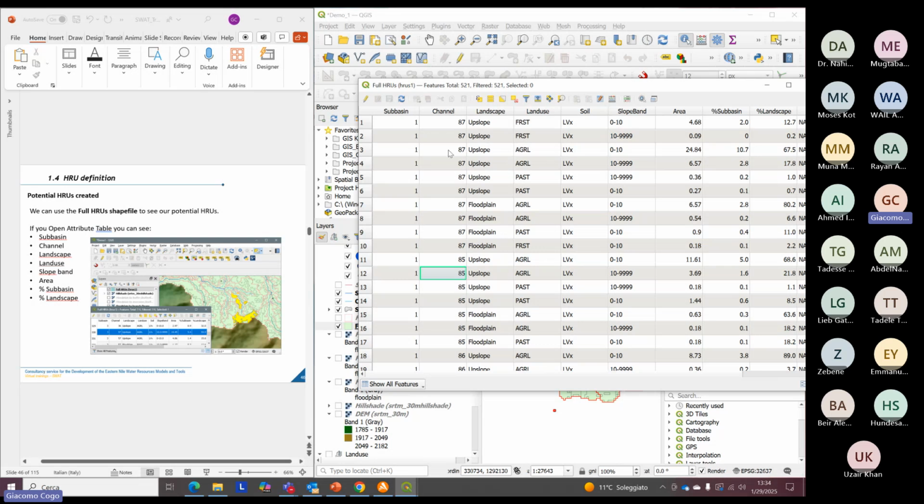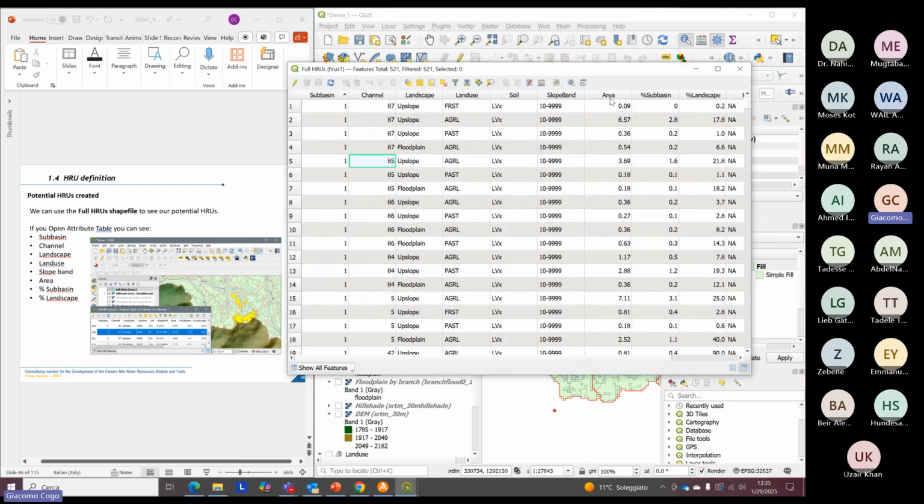We can see the land use of each of them, the soil. Then we can see the slope band they are referring to. So this is 10, 9, 9, and 9. That means more than 10%.